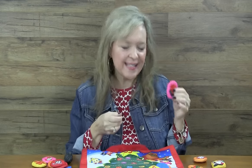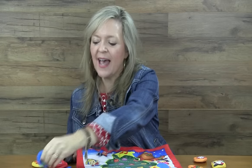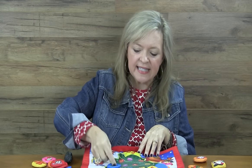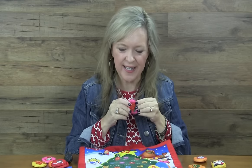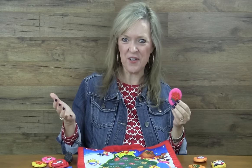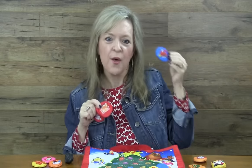This toy comes with Velcro pieces that include pictures of lots of familiar vocabulary. The ornaments have Velcro on the back so they stick right on the tree, which is pretty fun for kids. A lot of them are crinkly, and they have that little noise — auditory stimulation. As a parent, you may think, that's kind of cool, he'll like this, he'll stay with this, he'll want to do this with me. About half the words are familiar — words that kids hear every day, like dog, house, or choo-choo.